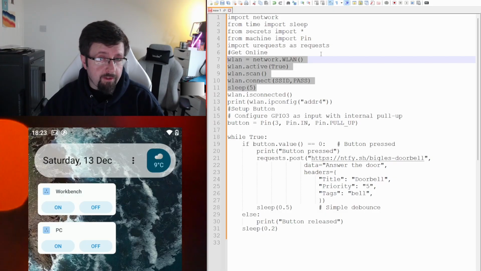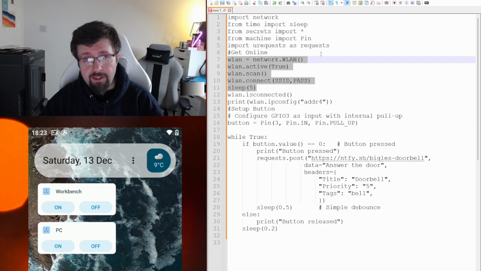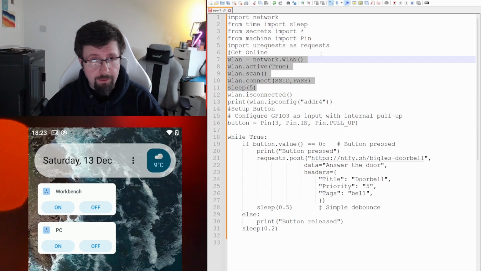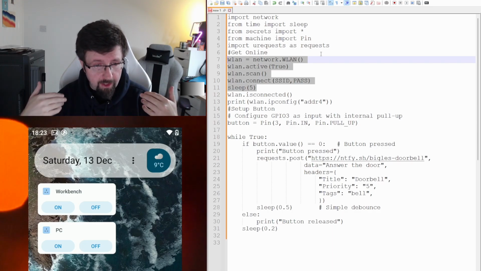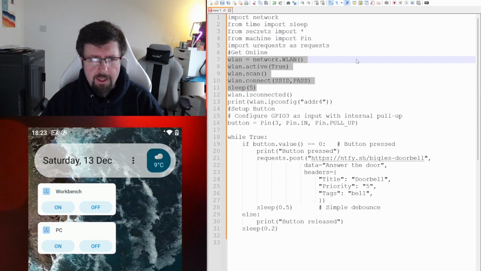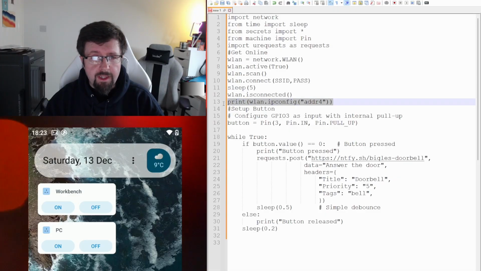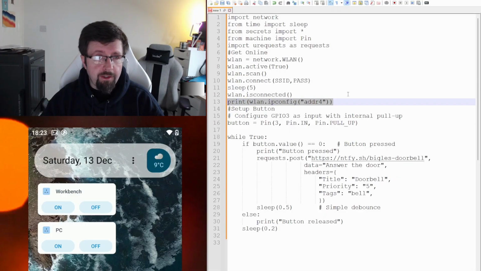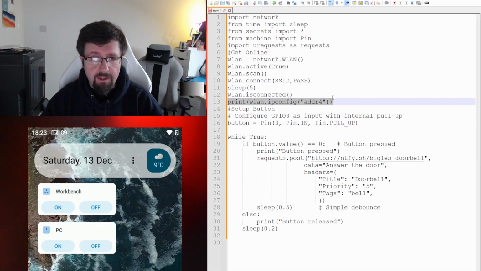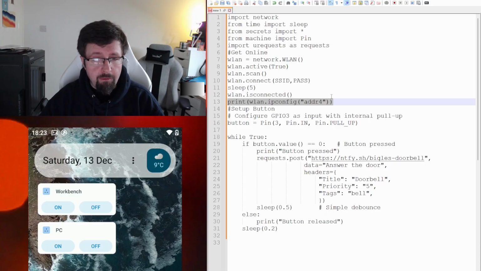Password, the password to connect. Sleep for 5 seconds. I always find that handy because it just allows the system to stabilize before we start saying, right, is it connected? And it'll print true or false. And then it's going to print the IPv4 address. And it's going to show that we've got an IP address and we're online.